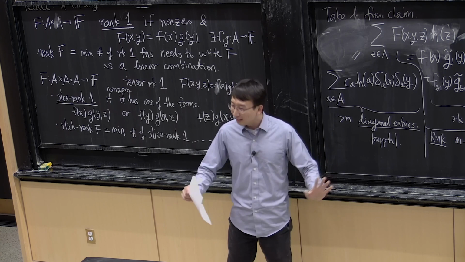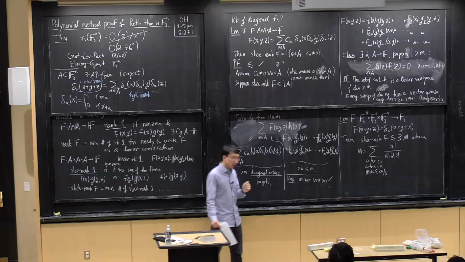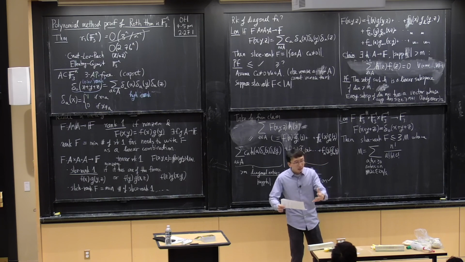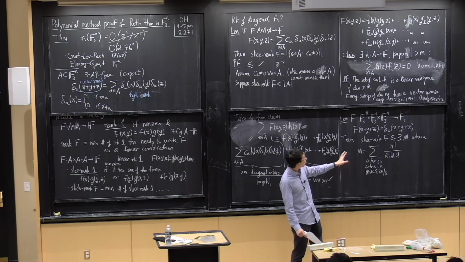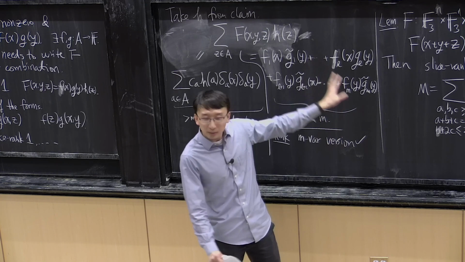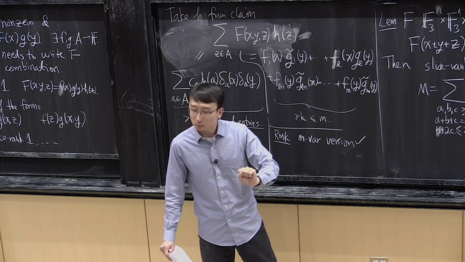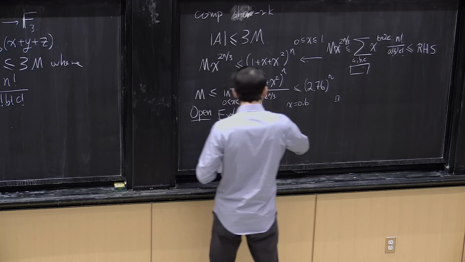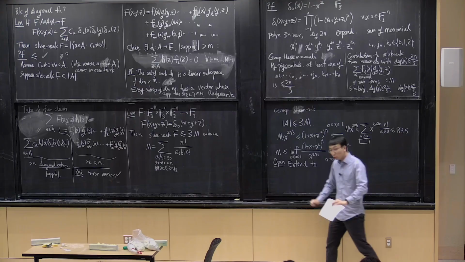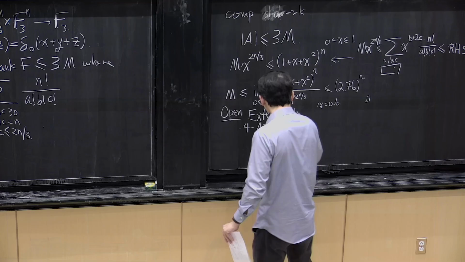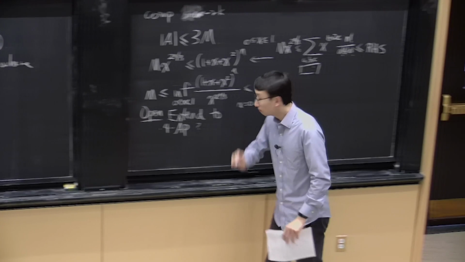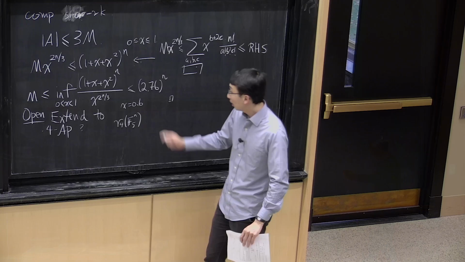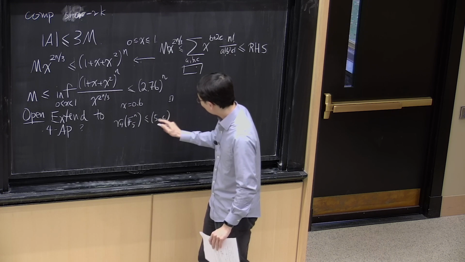Also, these methods are somewhat fragile. Unlike the Fourier analytic methods that we saw last time, which is very analytic, works in one situation, and you can play with it and massage it to make it work in a different situation, here we're using something very implicit, very special about these many variables. If you try to tweak the problem just a little bit, the method seems to break down. In particular, it is open how to extend this method to other settings. It's not even clear what the results should be. For example, it is open to extend it to four-APs. We do not know if the maximum size of a four-AP-free subset of F5 to the n is less than some constant like 4.99 to the n.